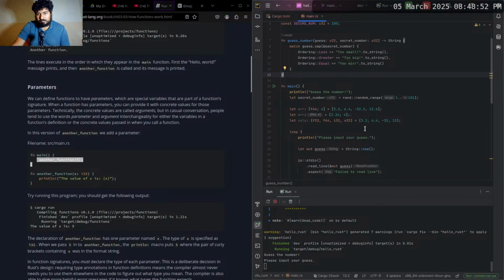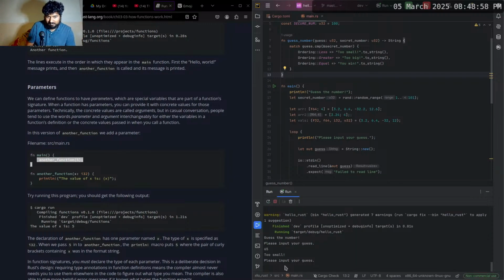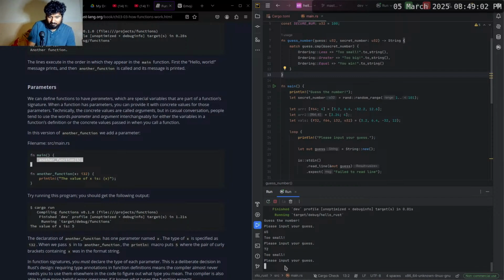Now we have to guess a secret number. 65. Too small. 72. Too small. 87. Too small. 90. Too small.